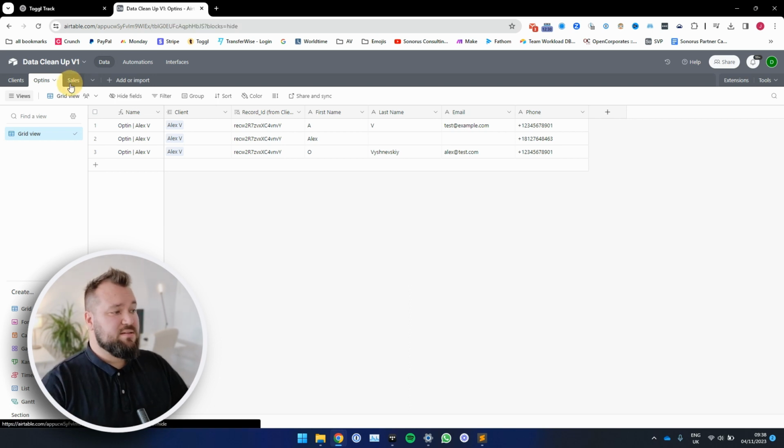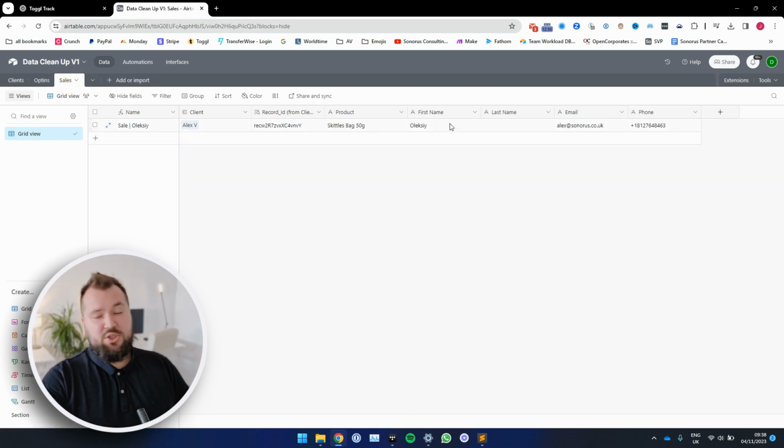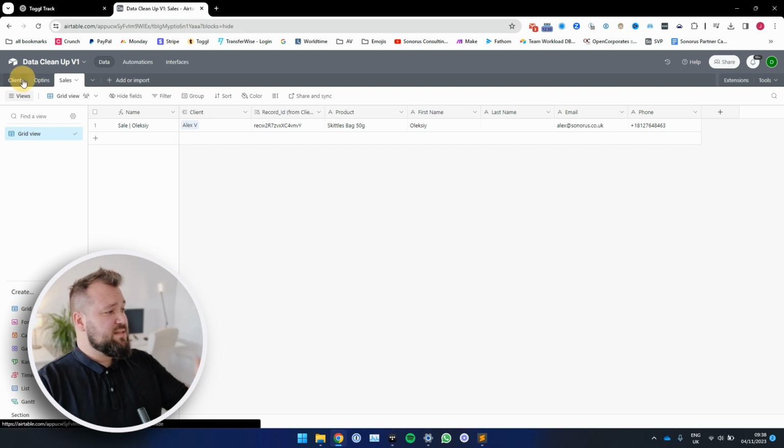We also have some sales data. So sales, generally speaking, it's a source of more accurate data because paying clients will generally provide you with real data, because they don't want to mess around. So the system should, in theory, value this data over opt-ins or applications or anything else because people have paid. Therefore, they're way more likely to provide us with real data. So let's see how this works.